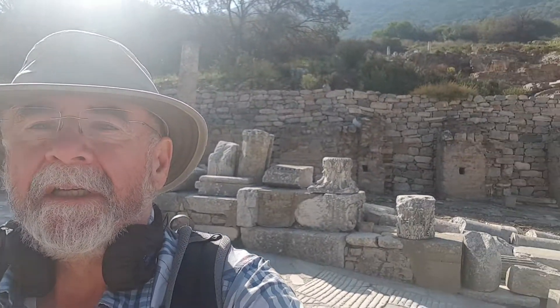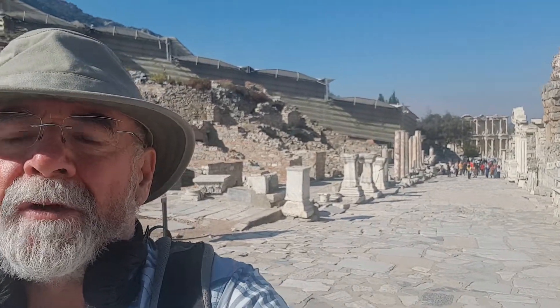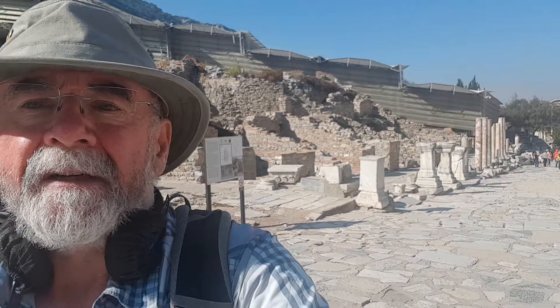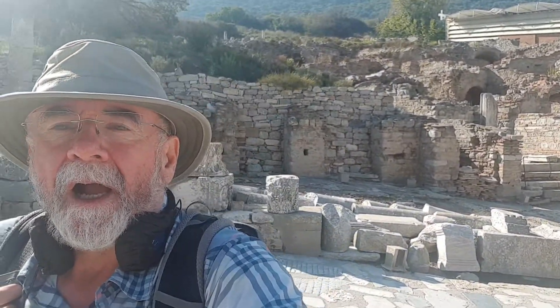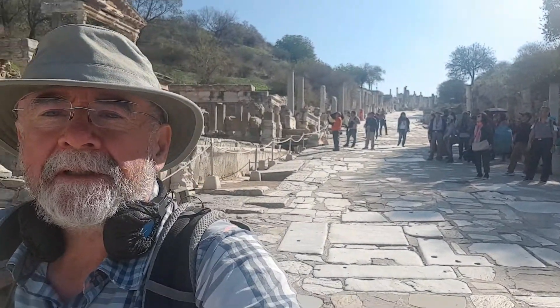There were two courtyards inside. The first one, at the very front on the bottom of the hill — as you can see on the very bottom of the hill on the left-hand side as you're walking up — there's the largest house, and that has a floor area of 1,400 square meters, so that's quite a lot — a mansion basically. All that's left now is the ground floor, but you get a sense of it. This is where the rich folk lived, the people who ruled, or maybe the people who also ruined Ephesus — who knows.